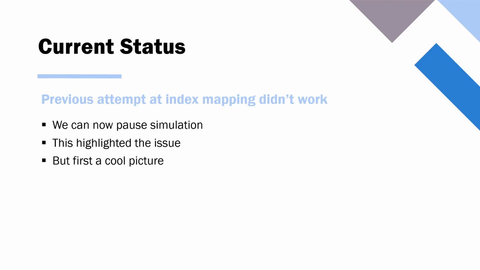The previous attempt at mapping the indices did not work, so I implemented functionality to pause the simulation to make it easier to see what's going on and also to make it easier to record these videos. Doing that, I was able to look at the mapping in more detail, and that showed a fairly major issue.